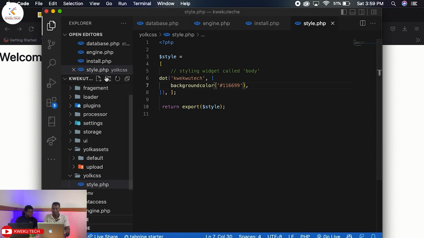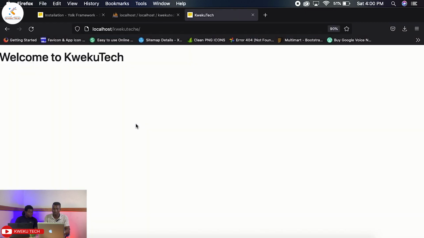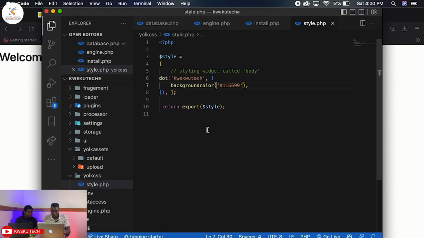It's wrong. It can be a cache or something. I don't know what's going on. Maybe I've made some mistake somewhere. Let me use the already existing one. Sorry for that.